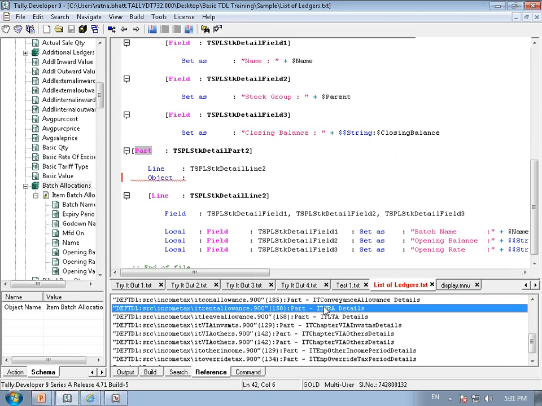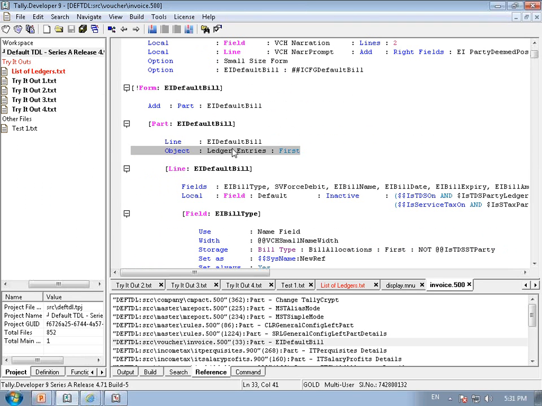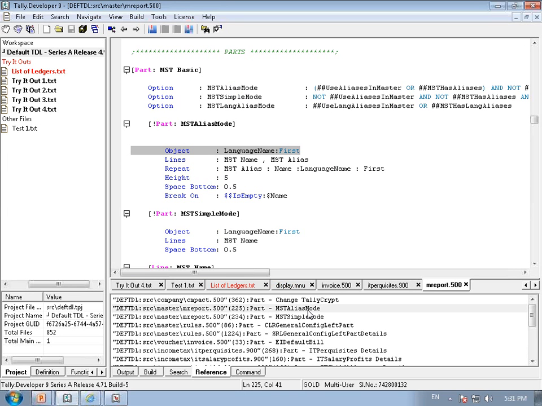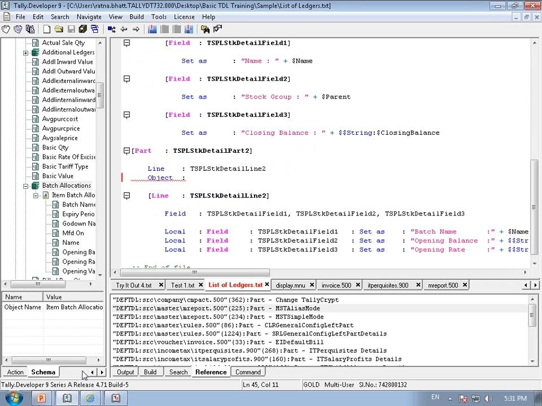You see, there are certain locations where we have done that. So simply double click on that and you see, oh, we have written the collection name and the index. You'll notice everywhere collection name, index, and there is a condition. So the syntax goes as my schema, batch allocations, first. First is a keyword.